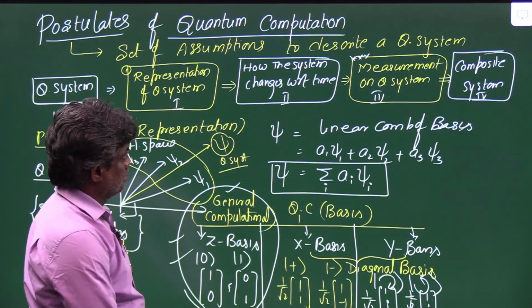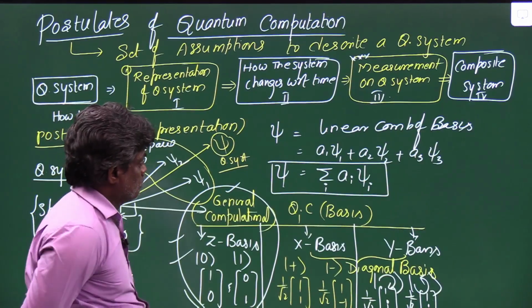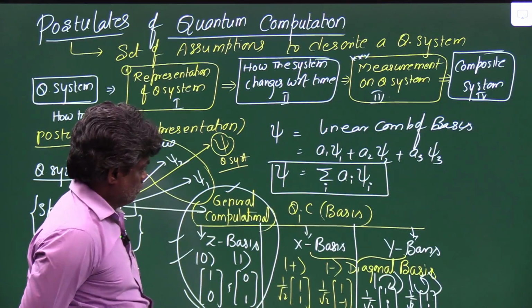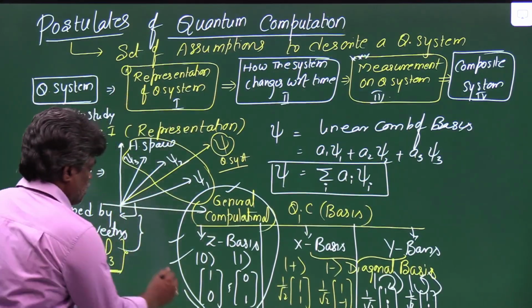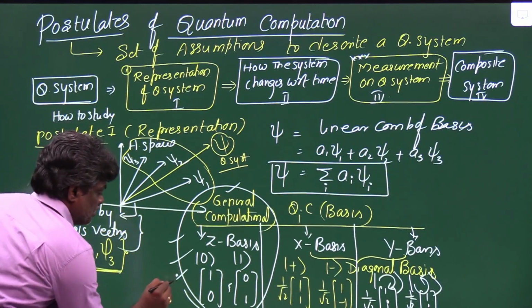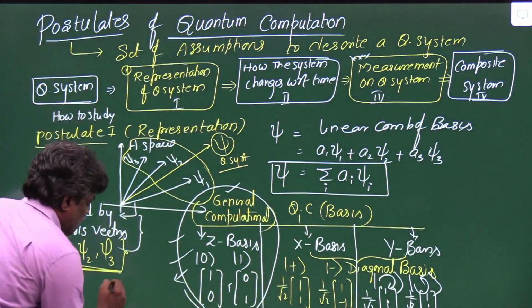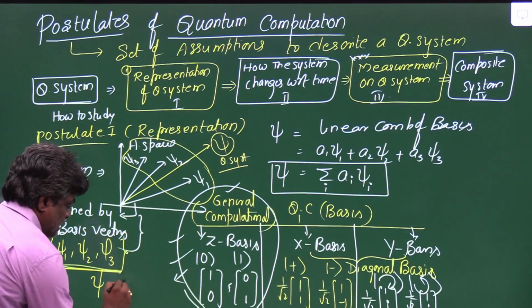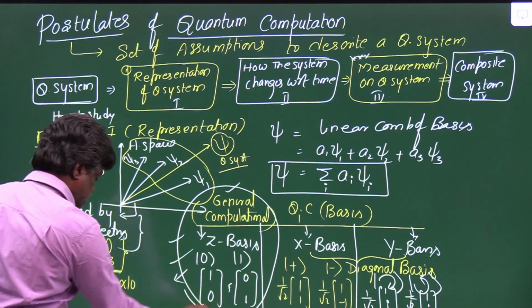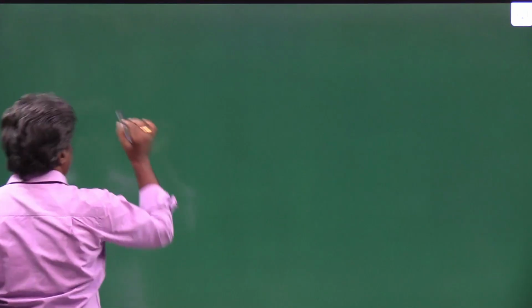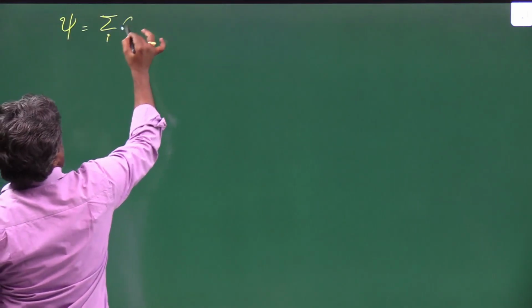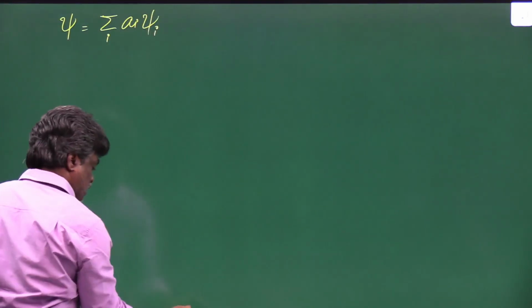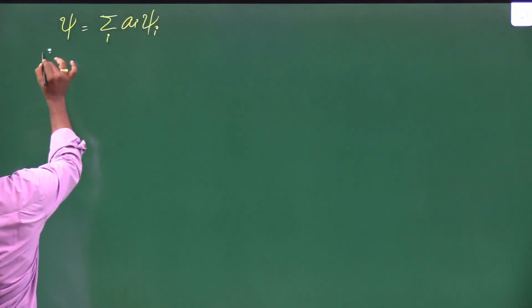If you pull that into the Z basis, there are only two states, so I will have only a1 psi 1 plus a2 psi 2. Exactly. Let us write one example. In our qubit state example, it is better to discuss. Good question. So what we understand is psi is a linear combination of basis states. Okay, fine. Now let us take an example.